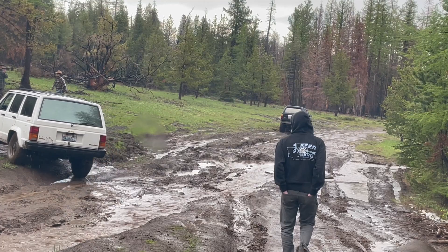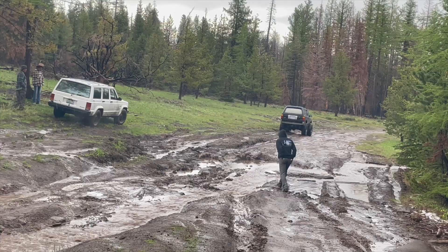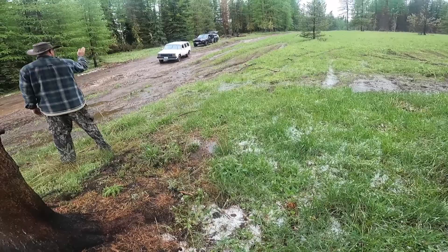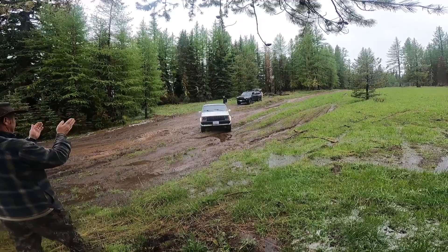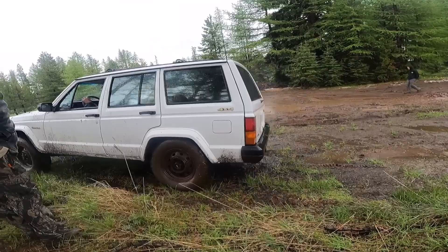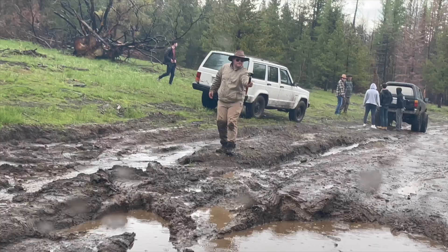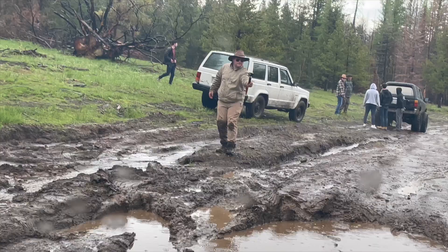No problem — he drove around the obstacle. Smart. And we carried on. He gave him some guidance, kind of being a spotter, helping him around some of the deeper ruts into an area that's a little easier to drive through. He's just got some all-terrain tires, it's a street tire size, he doesn't have much of a lift, so just a little guidance to bypass the deeper mud hole. I decided, however, just to drive right on through it.